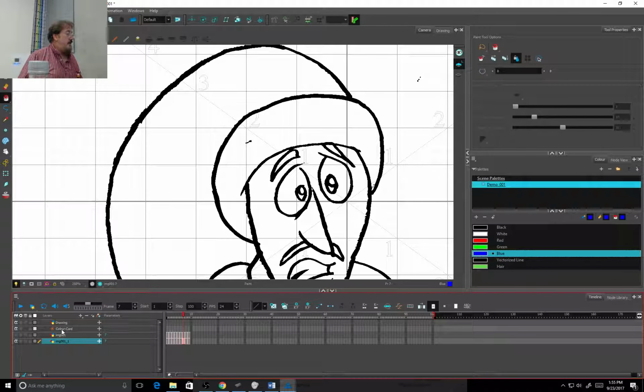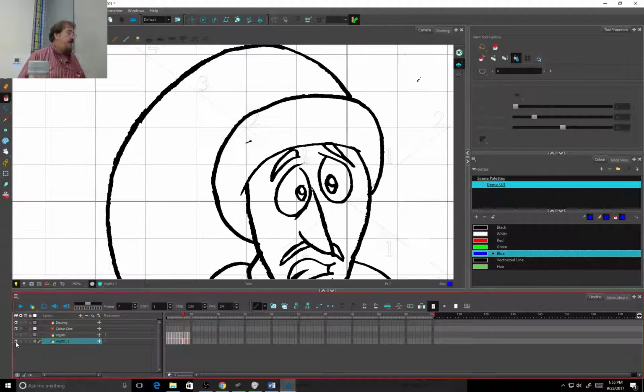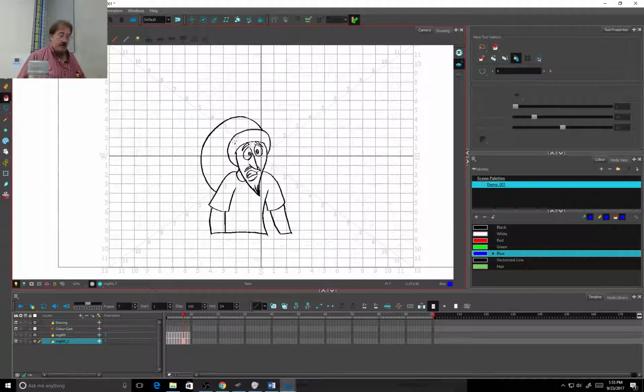Okay, so I'm going to stay away from this one, and I'm going to go to this one here. If I don't want to see this at all, there's this pair of eyeballs here. You can click on that to see that layer. Oh, there's my grid. Okay, good. Alright, so what I wanted to show you, since I didn't have anything to show you with, now I got the grid, I can show you what I can do.